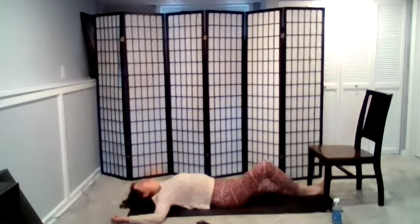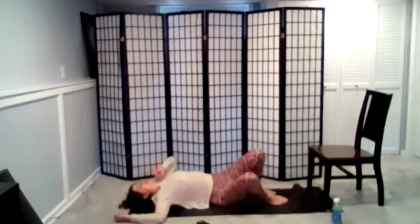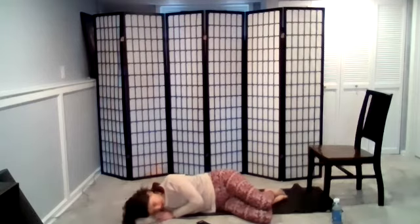Coming out is going to be super gentle. Bend your knees one at a time and put your feet on the mat. And then just roll slowly to your side. Yeah, curl up on your side. Bring your head so it can rest on the bottom arm.